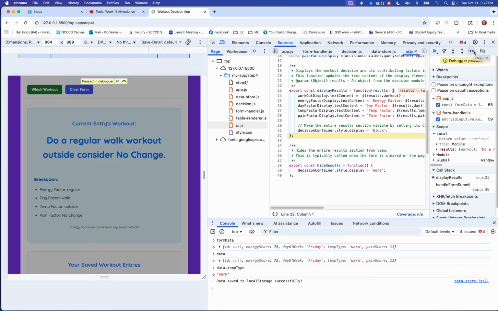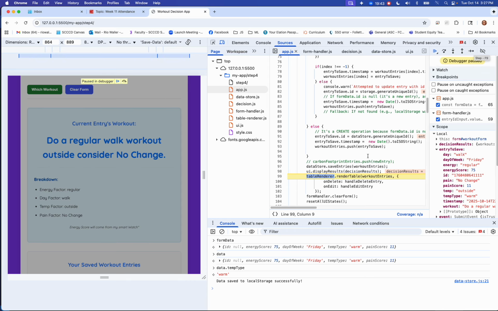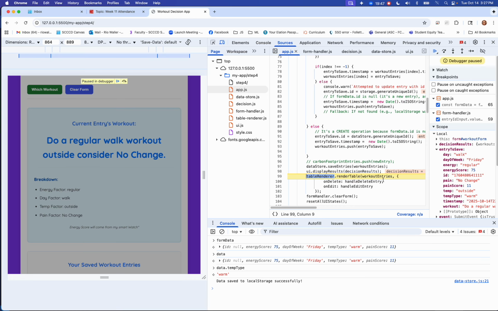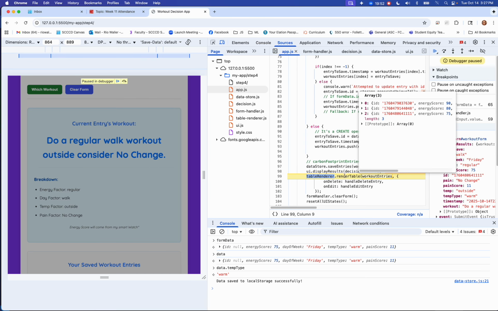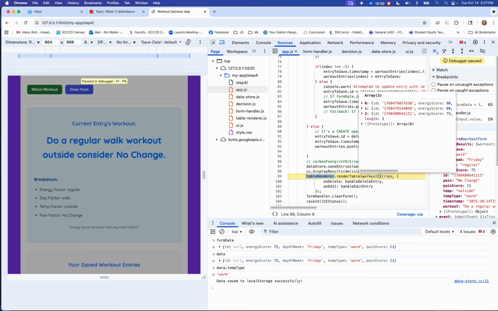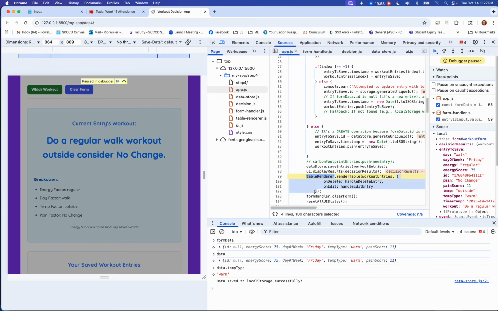Oh, it was already visible because of what I had before. And now I'm back to here. And now we're going to call the table renderer. We're going to pass the table renderer all of our in-memory workout entries. We're going to call render table, passing it our entries in memory. And in this case, and this is important to understand, we're also passing it callbacks.